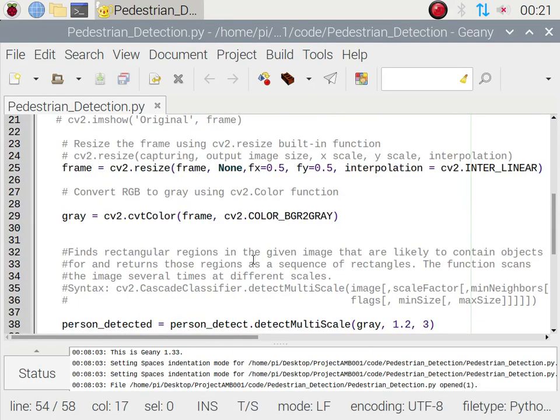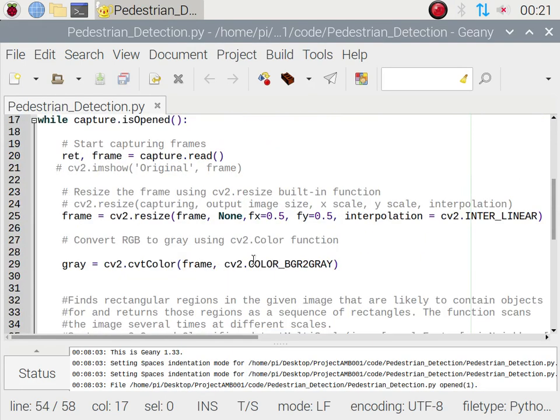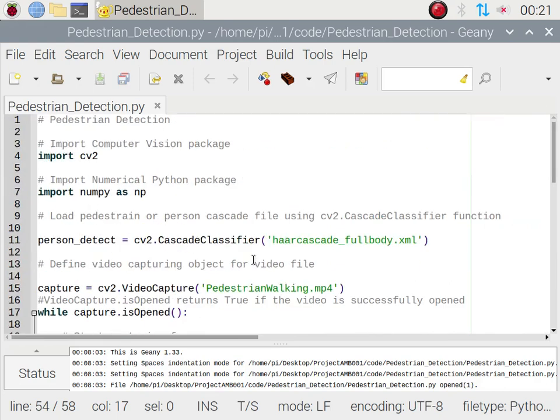So in this program we are able to detect a person using the cascade classifier algorithm and the haarcascade full body.xml file, which has trained features defined in the OpenCV package. So with this I hope it's enough to get started, and you can try your own, and you can change the input file, and you can even go ahead and use live capture and just project your camera to the outside world. Maybe you can detect also.